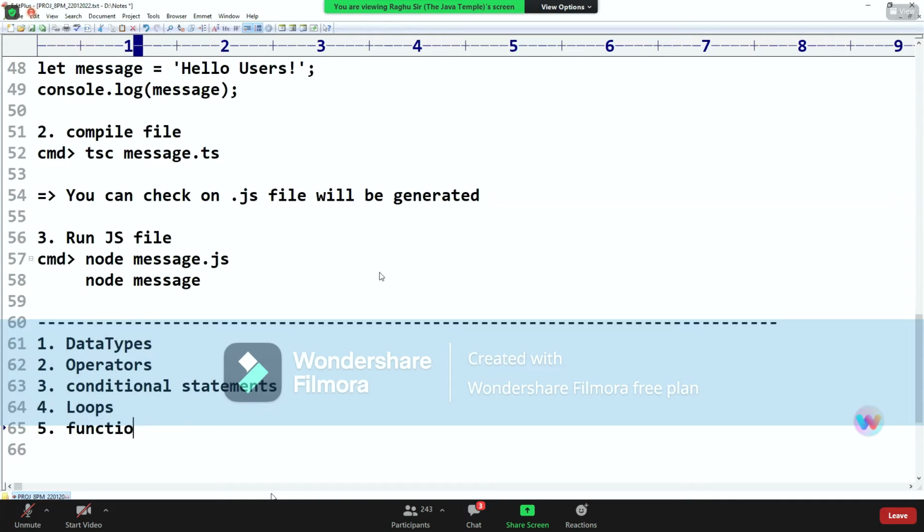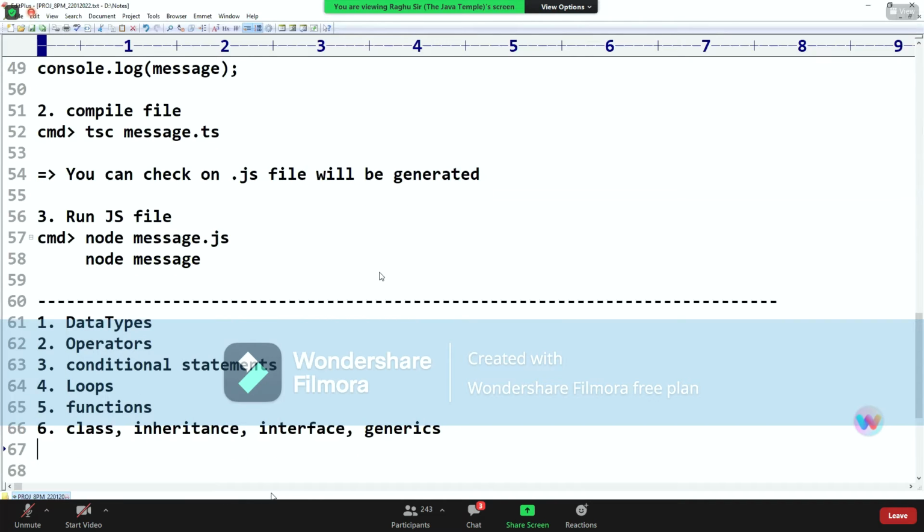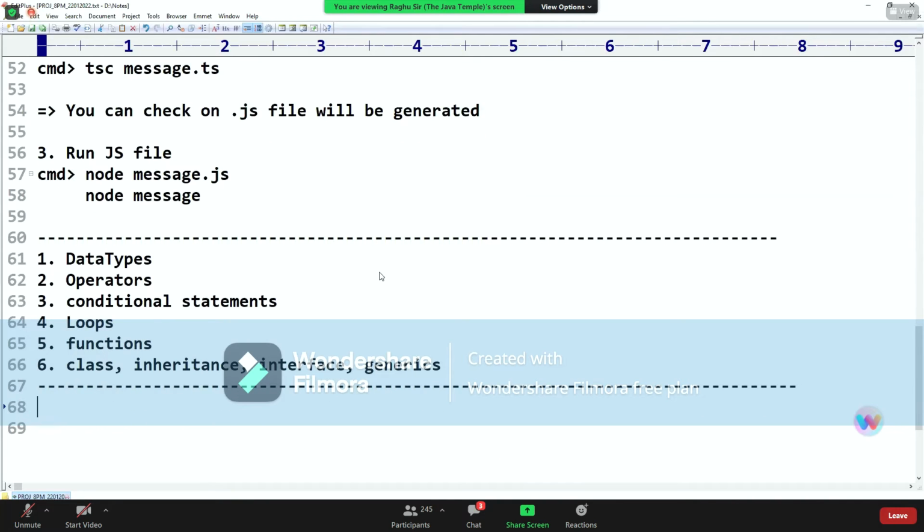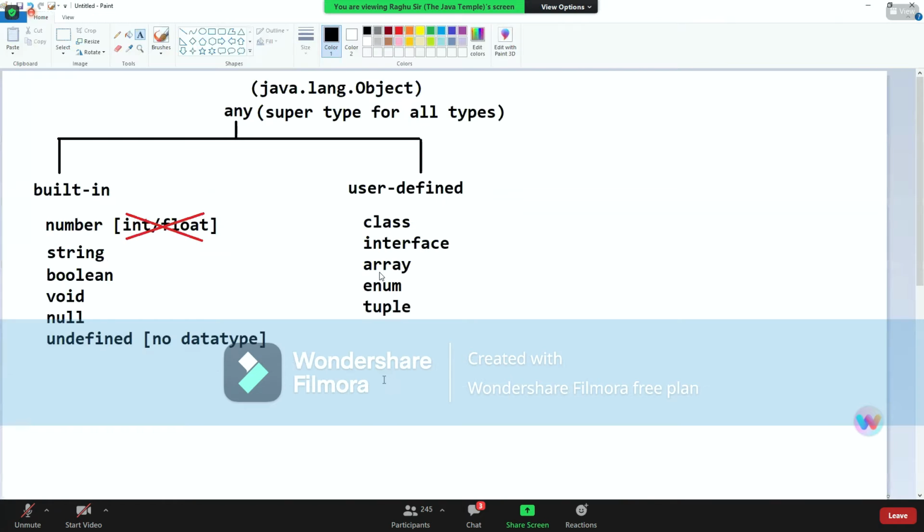Here we can also write only functions. Class, inheritance, interface, generics. These are the major concepts. If you want to learn TypeScript, these are the major concepts. I mentioned it, right? A small-size core Java.